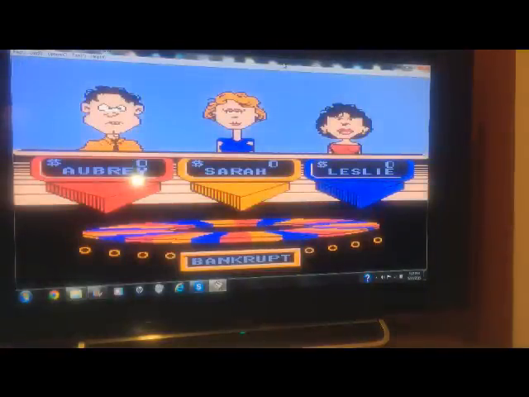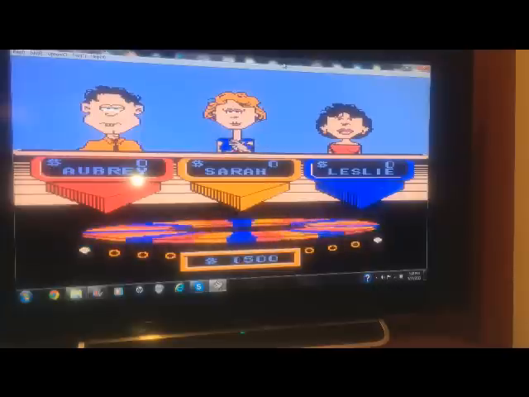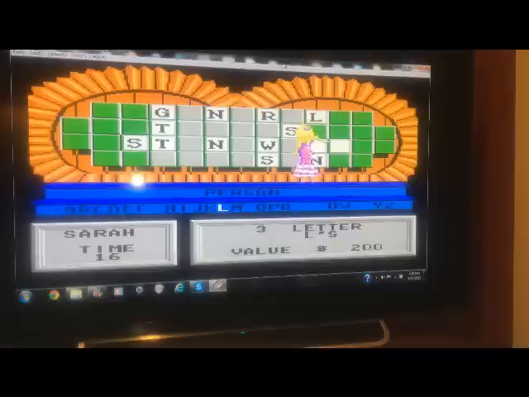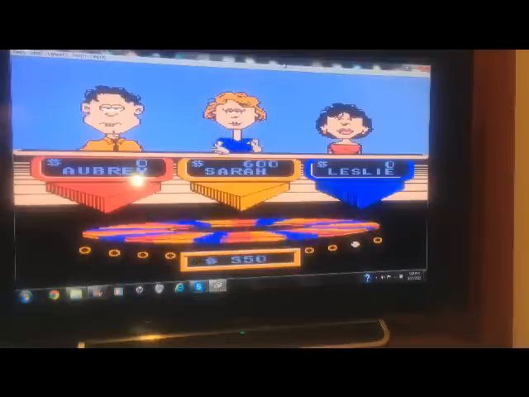$13,150. And there goes all my money! Ugh. $13,150 gone. Oh well. Sarah spends 200, calls an L, and there are three of them. Oh well, I'm gonna look on the bright side. At least I don't have to pay taxes on that money I lost. Wait a minute, I don't have to pay taxes on this money I win in these games anyway, because it's not real. So again, I'm not going to worry about it.